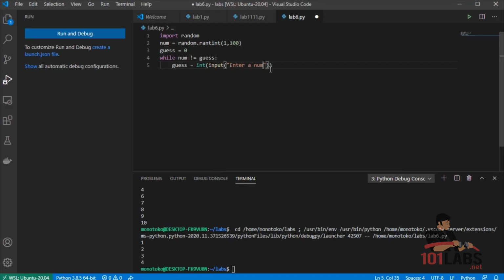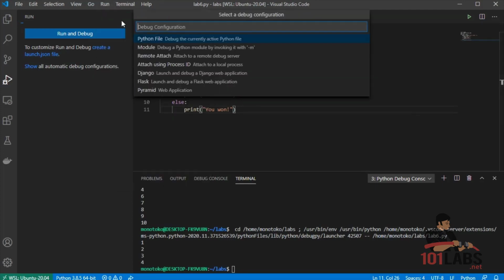Enter a number. There we go. And then we'll say if guess is higher than number, we'll print too high. And then if guess is lower than number, we're going to print too low. There we go. And then we're finally going to say, we're going to do elif there. And then we're finally going to say else, and we'll print You win there. Okay, there we go. So you can see a nice little if, so if guess number too high, too low, or you win. So let's go ahead and start debugging that.